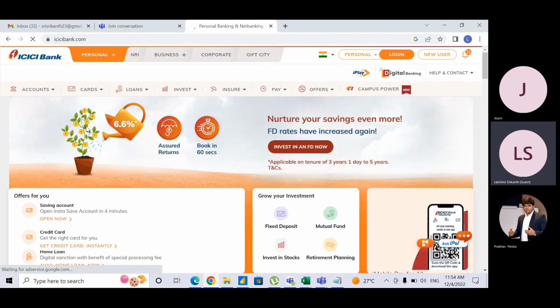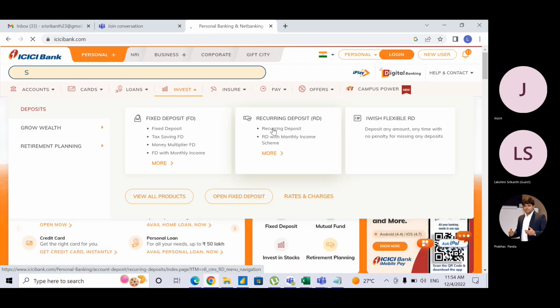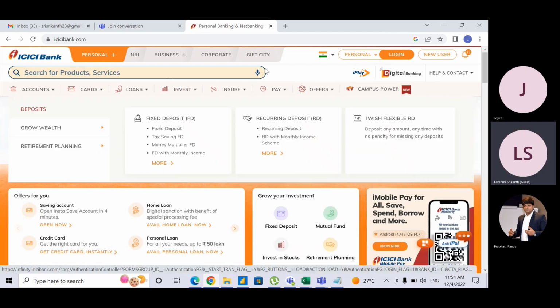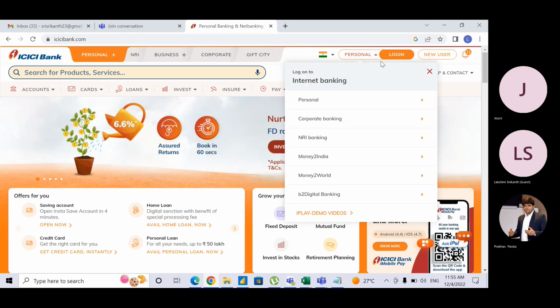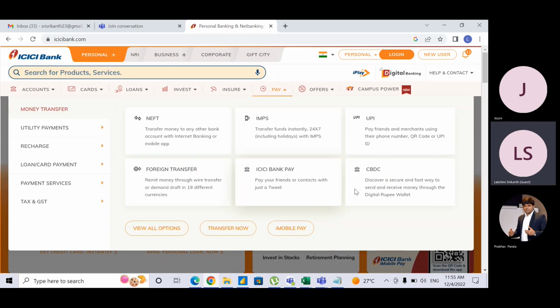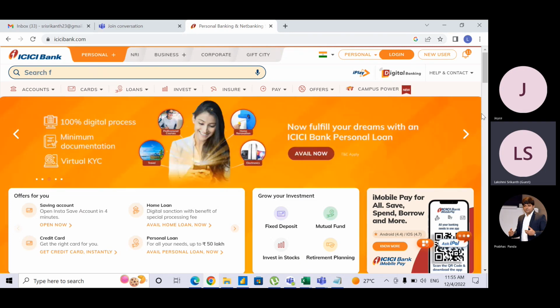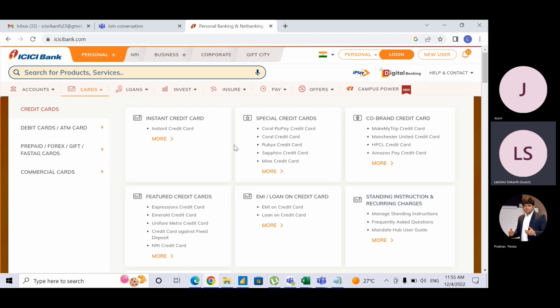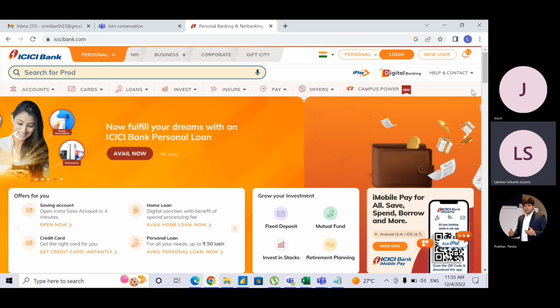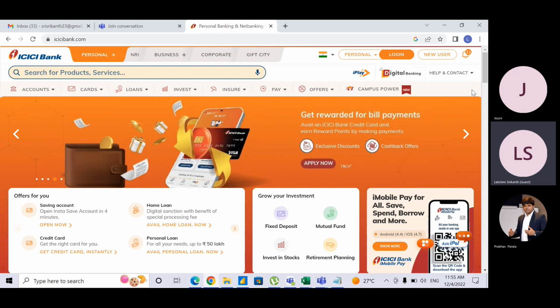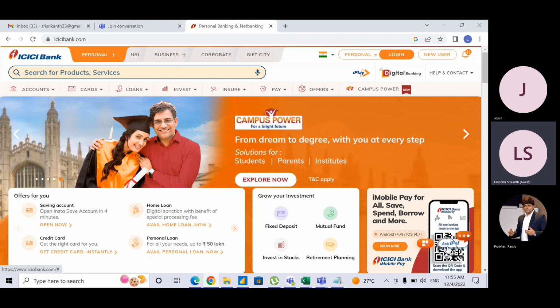Let's say I'll go to the ICICI banking website. Now here I'm at the banking website, correct? On this banking website, you have n number of links here, correct? Now, apart from all these links, for example, you have applied for a credit card and you want to see the credit card status. Then what will you do? You will usually go to cards, look for credit card, and see what options it gives you, correct? Let's say you are very new to the website and you don't know. You can observe there is something here called Ask IPAL. Do you see this?